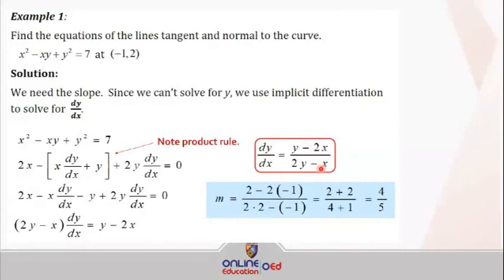Na-discuss naman ito before. So, mayroon tayong formula na ginagamit dito. And then substitute lang natin, since may given na naman tayong value dito, base lang din siya dito sa formula natin, and substitute lang natin yung value natin ng negative 1, which is ito yung x natin. And then, yung 2 natin is yung value ng y natin. So, kapag sinubstitute natin, we have here for the value of m is equal to 2 minus 2 times the negative 1 over 2 times 2 minus the negative 1. And then, the value for m is 4 over 5.